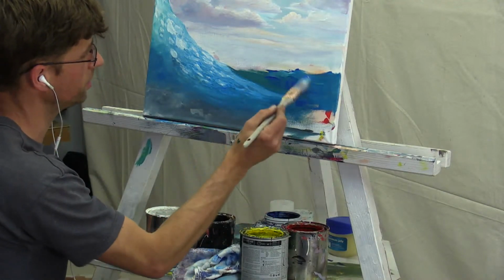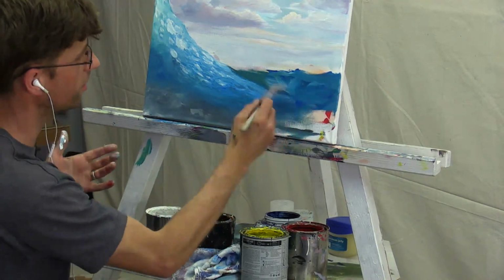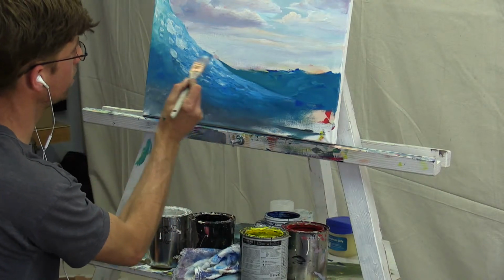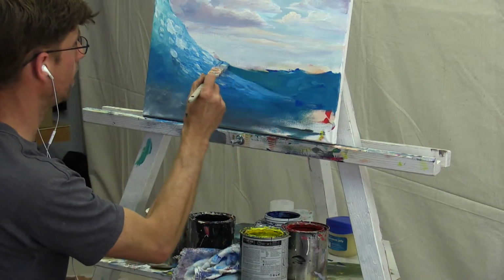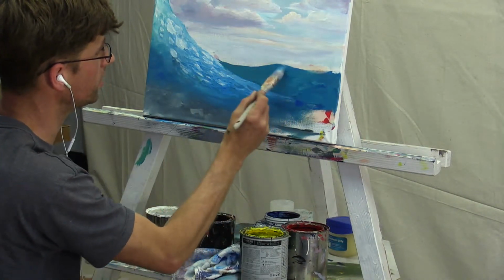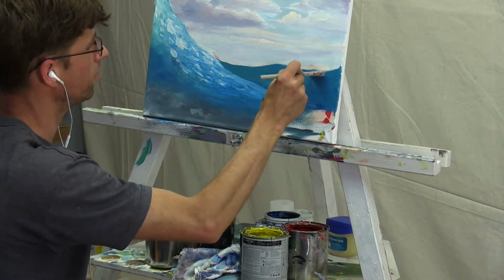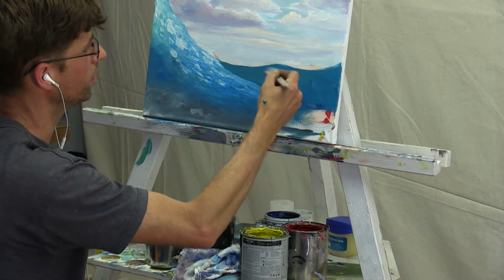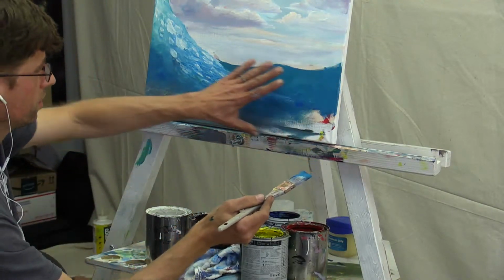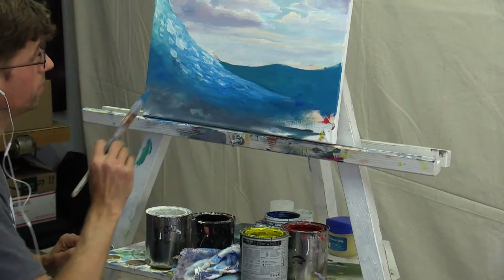But you see I'm just dipping into these primary colors, get a little white. I need it lighter, I need it darker, I need it bluer, I need it greener. I just dip into those. And then when it's time to do it again and do it faster, better, I'll pre-mix the colors that I landed on, because this picture is parts and I'm choosing a color for each part. I'm not just randomly selecting colors that look good to build these parts. This is a part. This is the underwater color as seen through the surface.